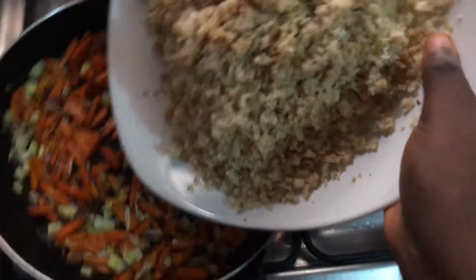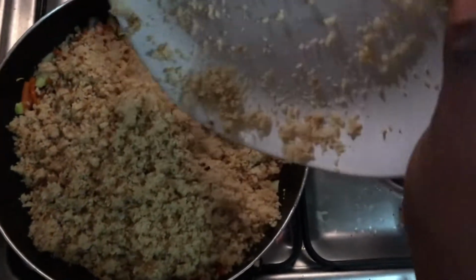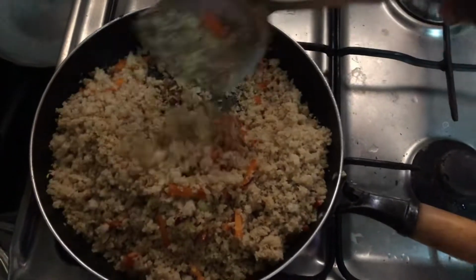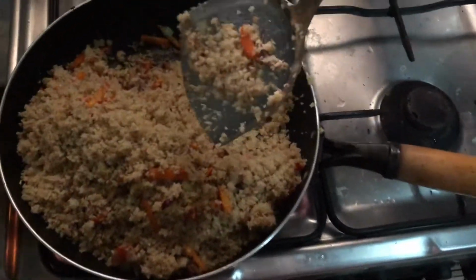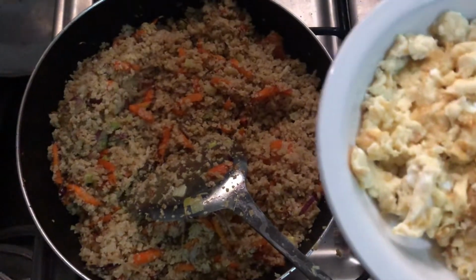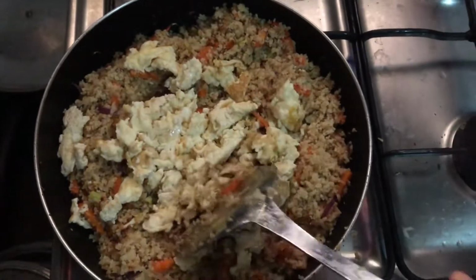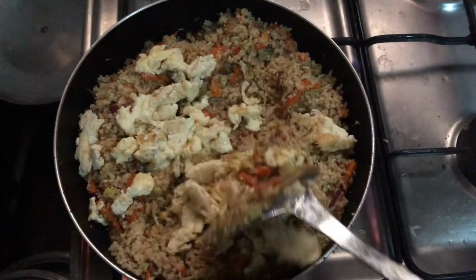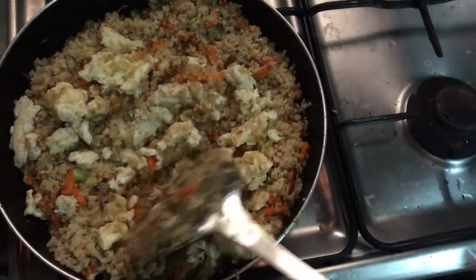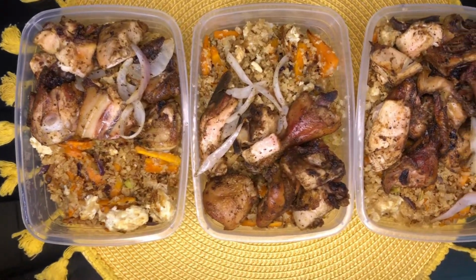As you can see, I already have some stir-fried veggies to which I'm going to add the cauliflower rice. I'm going to add that into the pan and stir it well. And finally, I'm going to add the eggs, and then mix everything together, and then you have your stir-fried cauliflower rice. This is very delicious, very interesting, and I love to eat this. So this is the final meal.